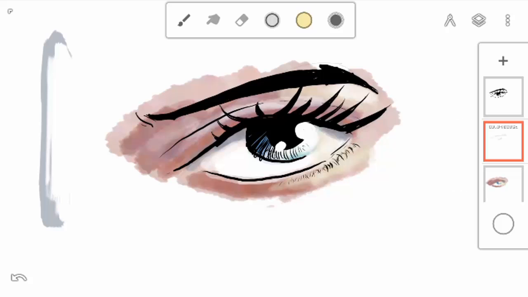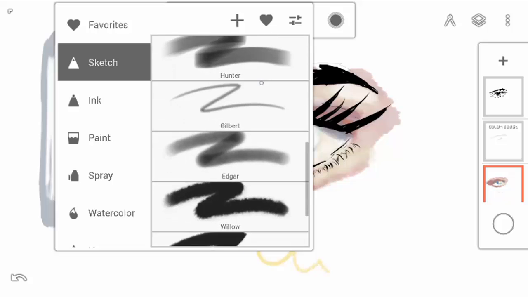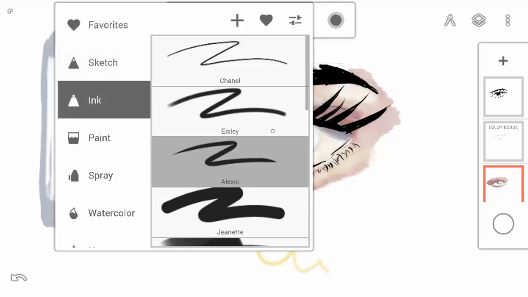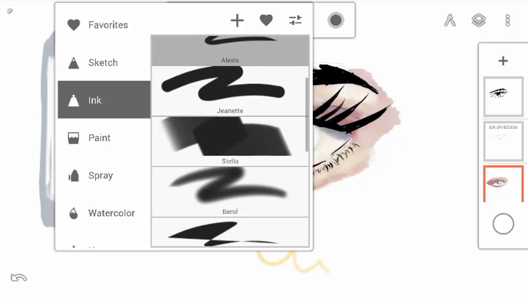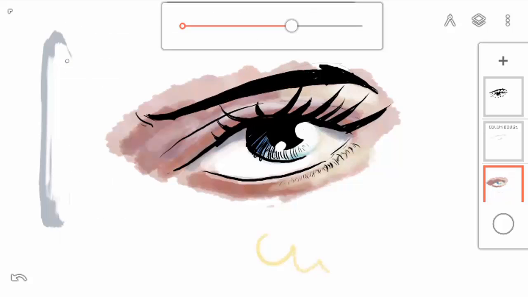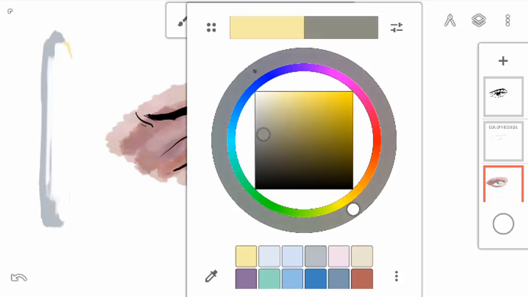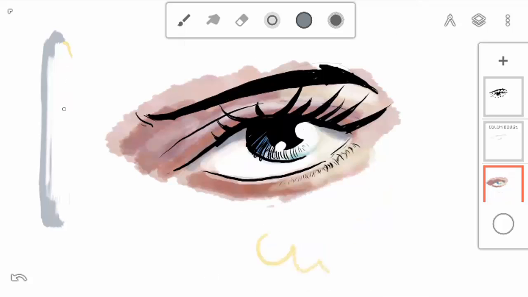So if we go back to this layer here, and let's say I don't know if this pencil brush is bigger. Not really. That's the only thing about the pencils. Let's try an ink brush, maybe something like this one here. I think it allows me to make it big and still paint with it. Now let's use the color here. I want it to be a little bit on the blue side. Okay, I think that's right.